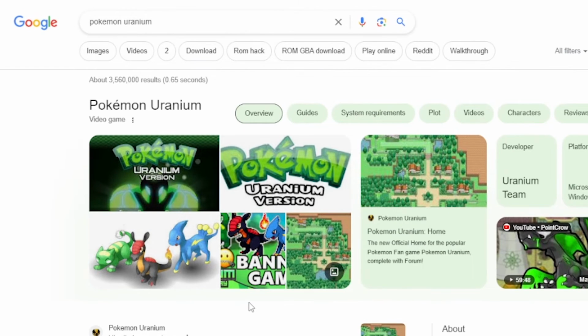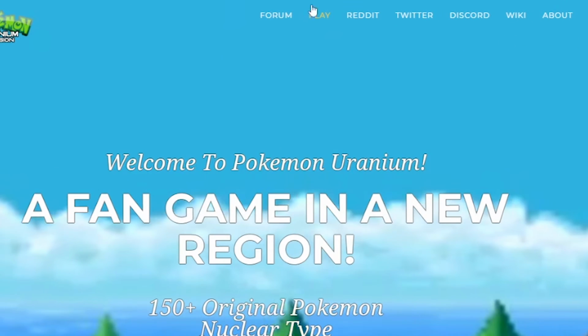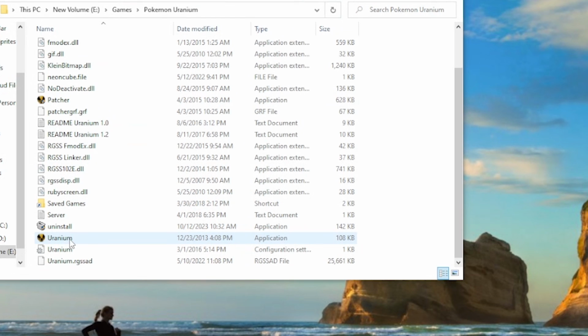If you'd like to play this game yourself, you can Google Pokemon Uranium. They have it through the main site now. Go to the tab at the top, hit play. It'll bring you to a Reddit page where you can click on either the installer or the zip version. If you just click the installer, it'll install for you. Choose where you want to install it to. Find that location, double click the game, and you should be good to go.